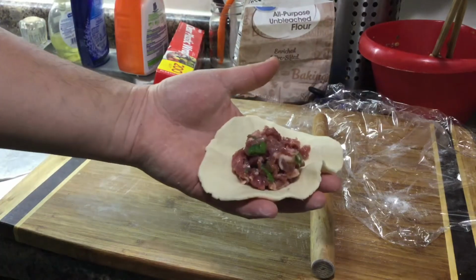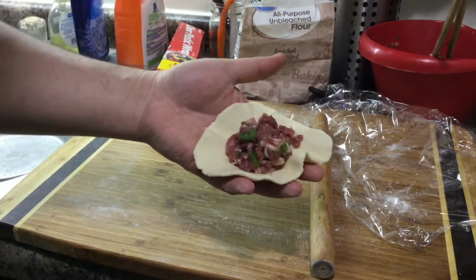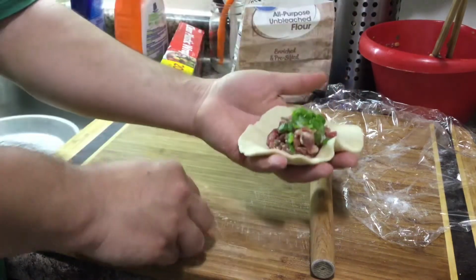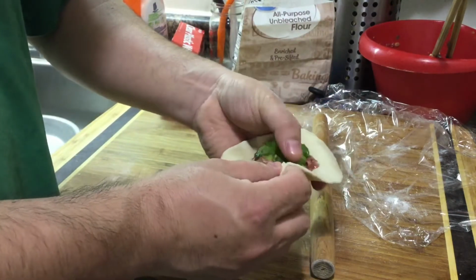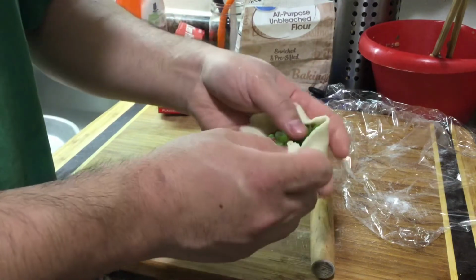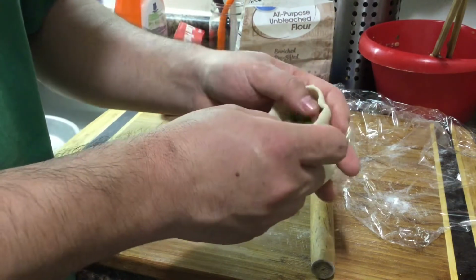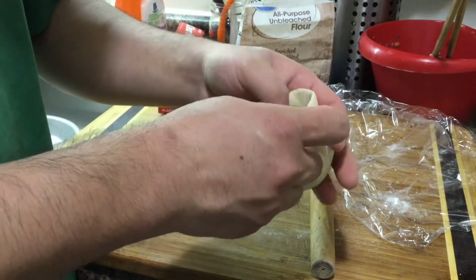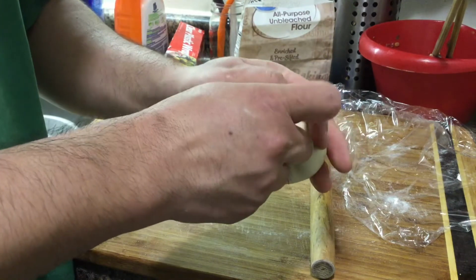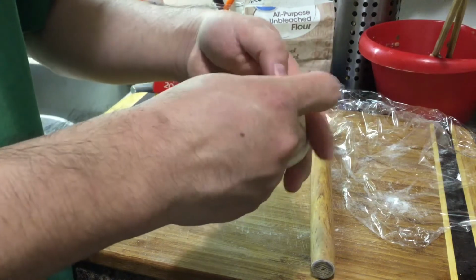If you want the baozi to have a stronger green onion flavor, remember we have half of the chopped green onion left. We add some to the filling, then we fold it on the top: fold, pinch, fold, pinch. This way there is more scallion flavor in the baozi. If you don't like the scallion flavor, you don't need to add it. You just mix the meat with the filling.